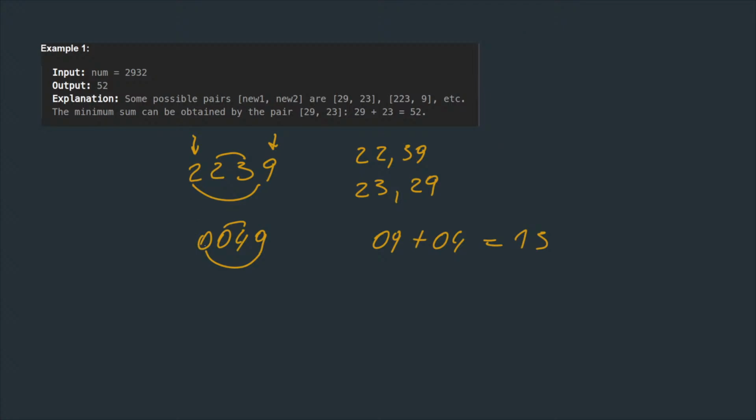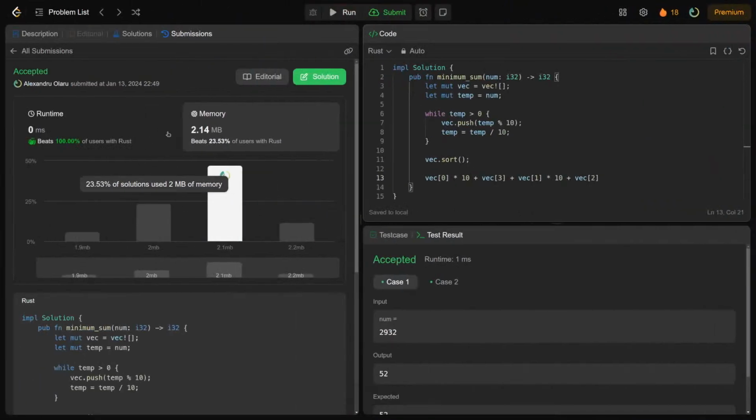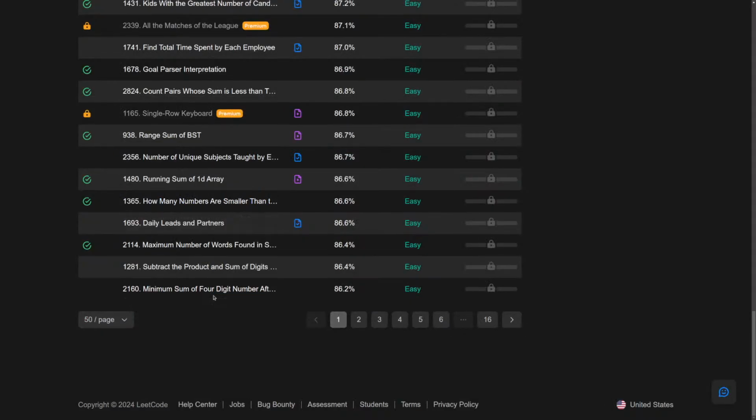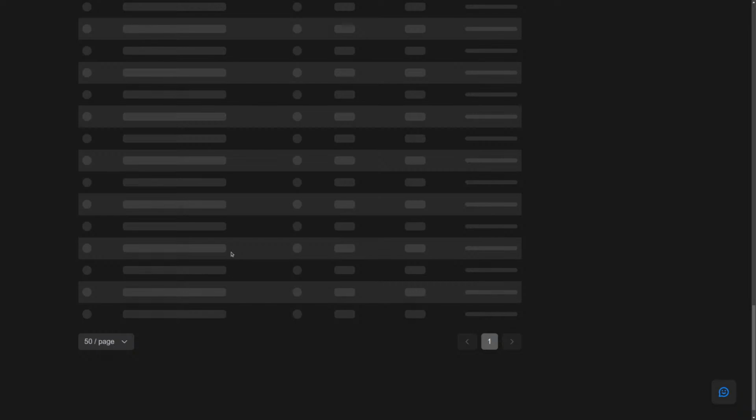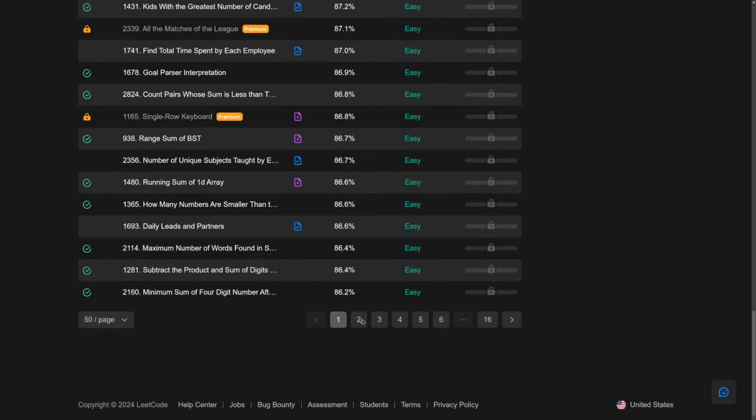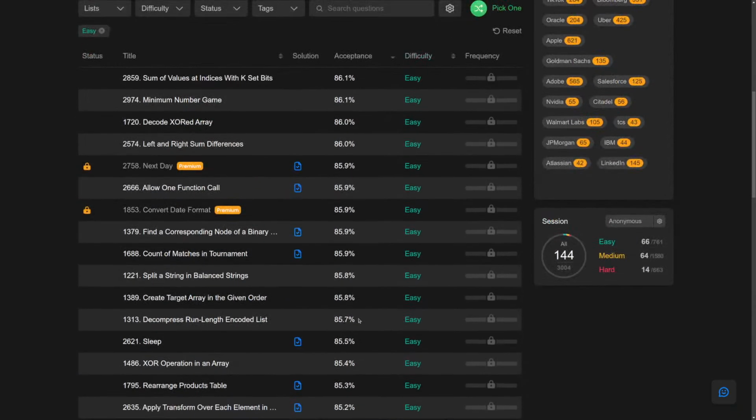As we know that once we sort, if we sum first with the last and the items in between, always the first and the last will be smallest, and the middle part will be smallest. So this will be the greedy approach on how to solve it. Cool. This one was interesting. Yeah, let's move on. I think we are done with this page, so that's quite an accomplishment. Let's go to page number 2.